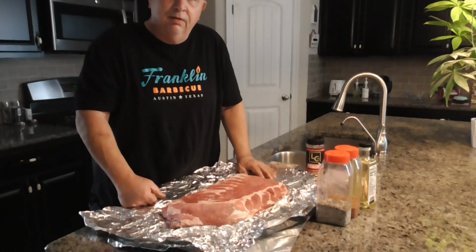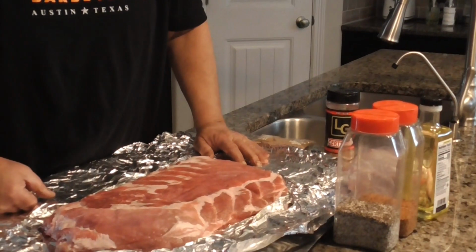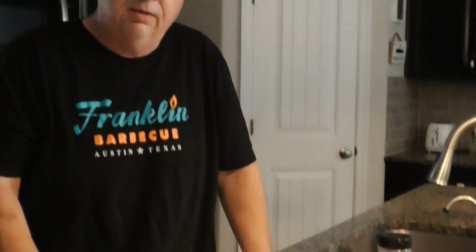Hi folks, we're going to do some pork spare ribs today. These are not baby back, these aren't St. Louis cut ribs. They are spare ribs, much meatier, lots of fat.